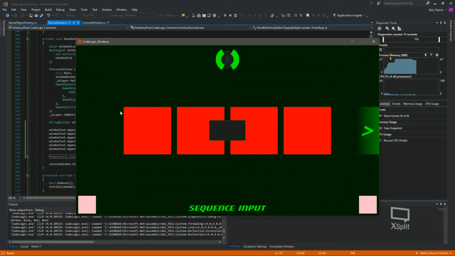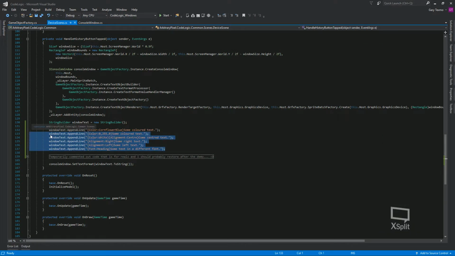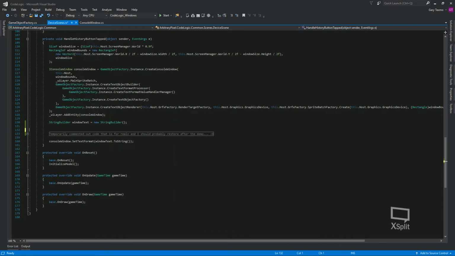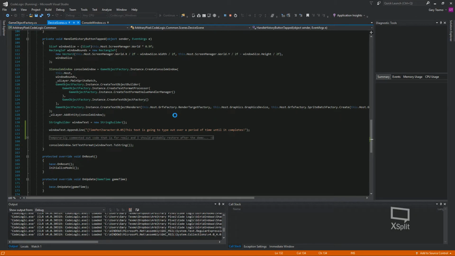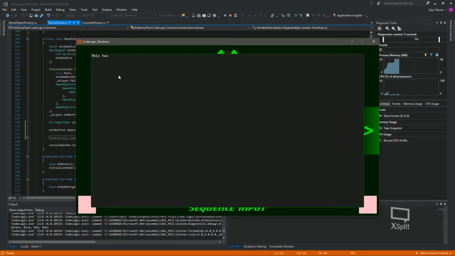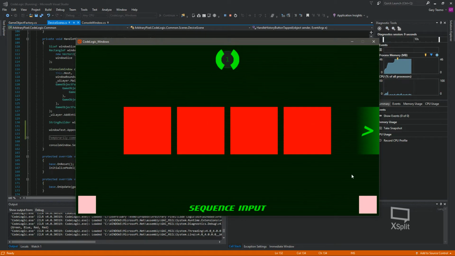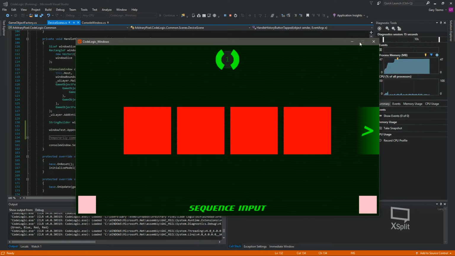Something else that I wanted to do just for the design of my game is I wanted to be able to make it look like things are typing out. So, kind of printing one character after another in an animated kind of way. So now I have that capability. Also, I've got it set up so that I can just tap on the screen to skip that process to output it a little bit more quickly.